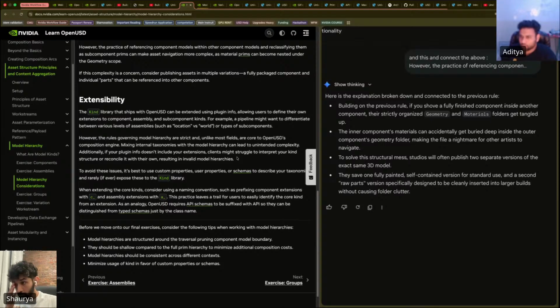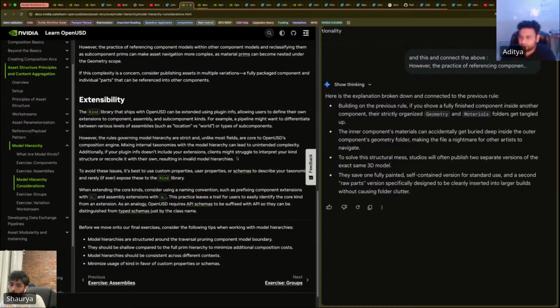So basically, what they're saying here is we can do an extension using the plugin info. I think we can extend our model hierarchy or the component as a plugin. One of the issues we might face is having the same names.